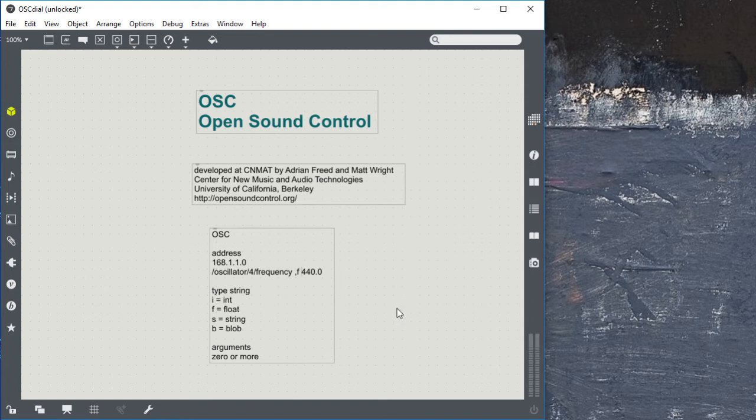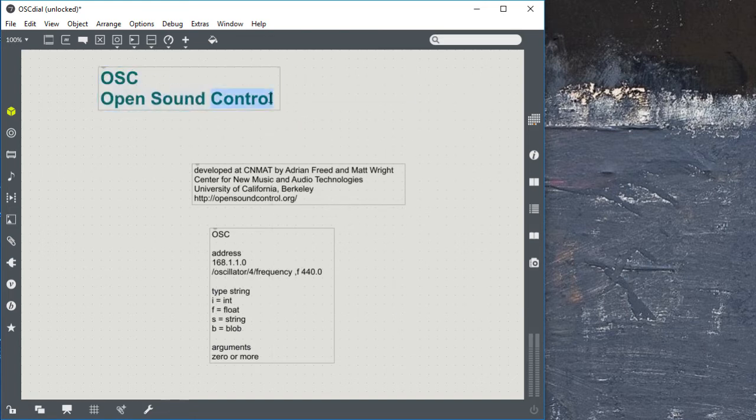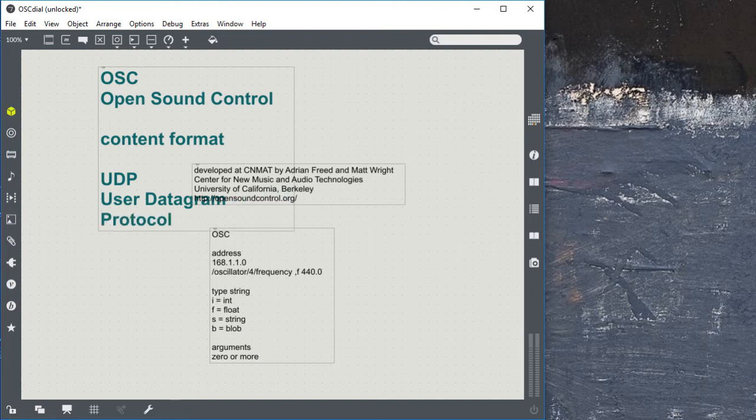Now, here's something really important. OSC is a content format. So it dictates what content would be like. It actually uses a protocol, user datagram protocol.